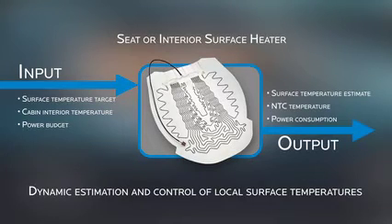The foundation of our system is the smart effector. In addition to control, temperature regulation, and diagnostics, our patented software estimates the local surface or air temperature in both transient and steady-state conditions for each microclimate heating and cooling device. This allows the system to estimate the impact of the product on the local comfort and sensation of the occupant.